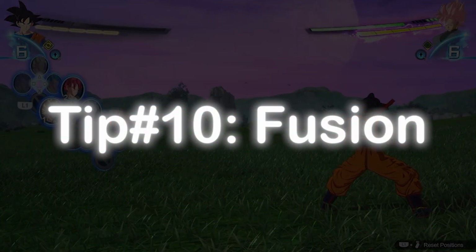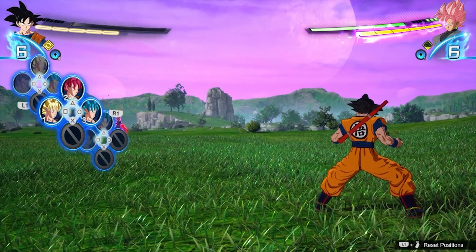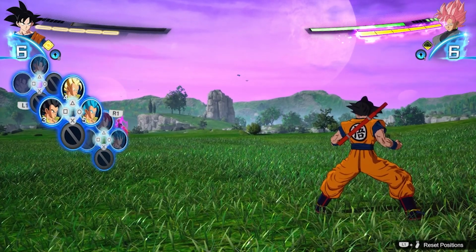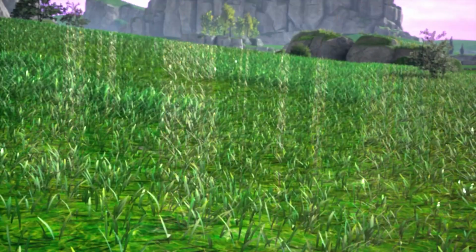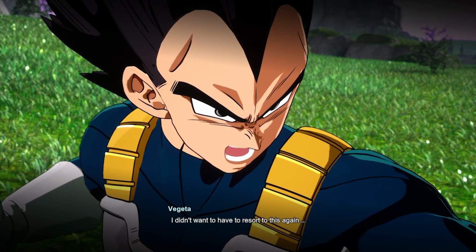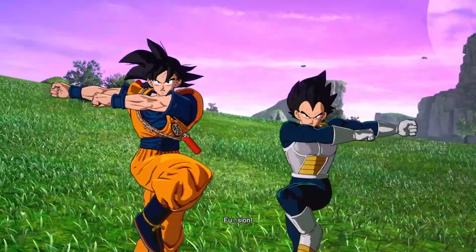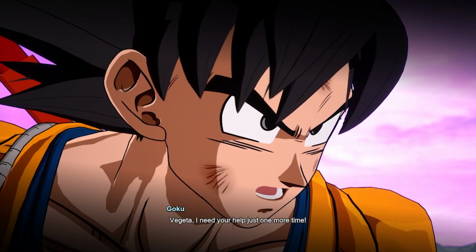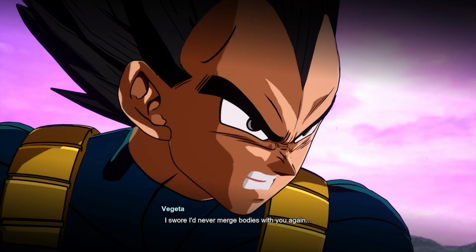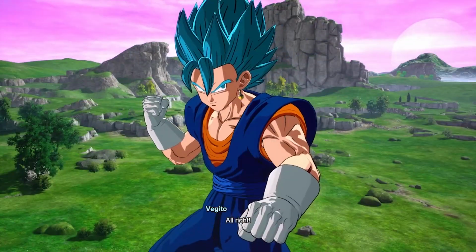If you like to fuse with characters, it's very simple. The same way you will transform with the character is the same way you can fuse into a character as well. Just press the bumper on your controller to filter through the different menus and select the character you like to fuse into. Note that in order to perform a fusion, the two characters must be from the same saga or arc. So for example, if you want to transform into Vegeta Blue, then make sure you're using Dragon Ball Super Goku and Dragon Ball Super Vegeta on your team, not DBS Goku with DBZ Vegeta.